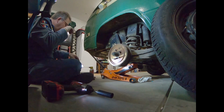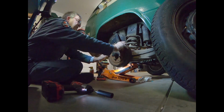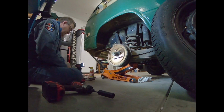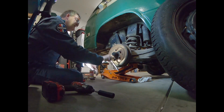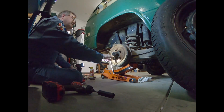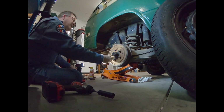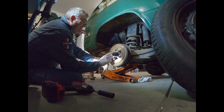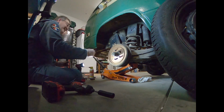A little bit out of the way. Now let's see what we need here to get off. Well, that's good that it's not too tight on there. I went over, yep, it's 11. I grabbed 11 and 12 because certainly didn't want to have to come back a second time. Ooh, I think I just remembered something. I think I need to get this thing loose.